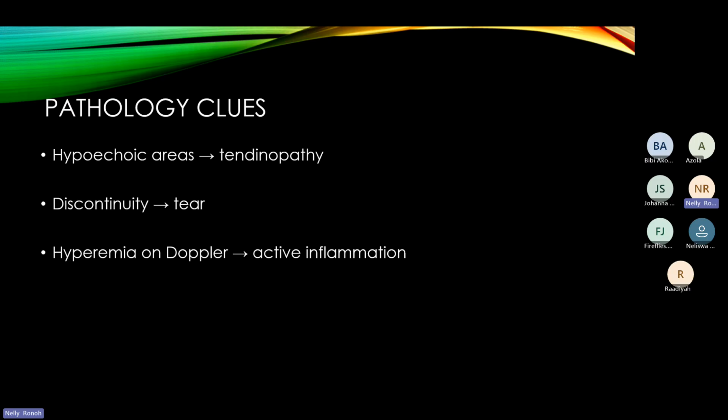Then, for both the Achilles and the plantar fascia, some of the pathology clues: whenever you want to think about the plantar fascia and the Achilles, the first thing you need to ask yourself is, what is the normal pattern? So the normal pattern is hyperechoic for both of them. Anytime you see anything that is hypoechoic, and it is not anisotropy, and we've talked about anisotropy, that would mean they could be tendinopathy, which could either be partial tears, or it could be tendinosis, which would appear heterogeneous. It could be anything.